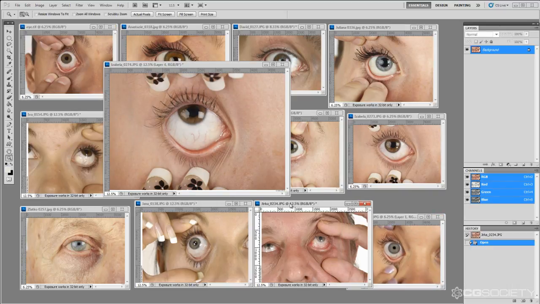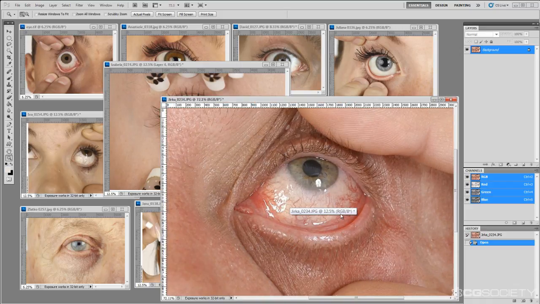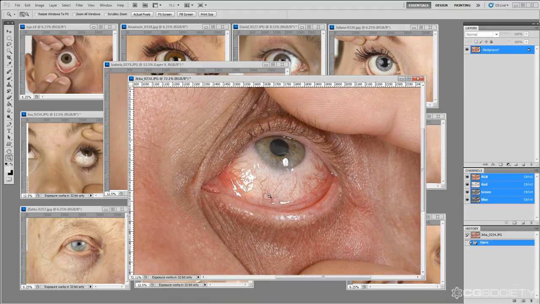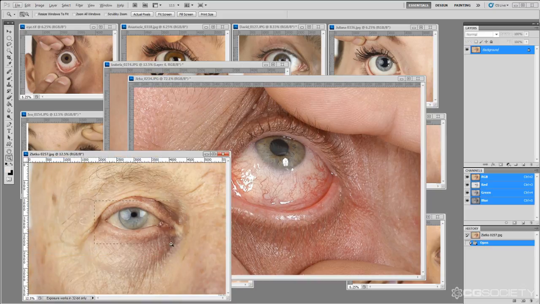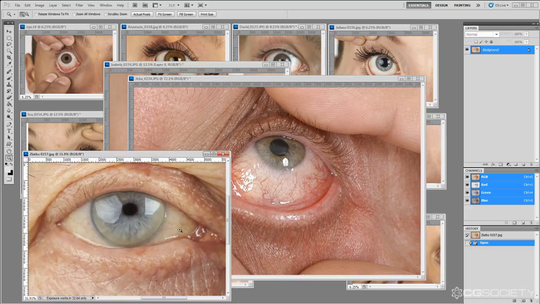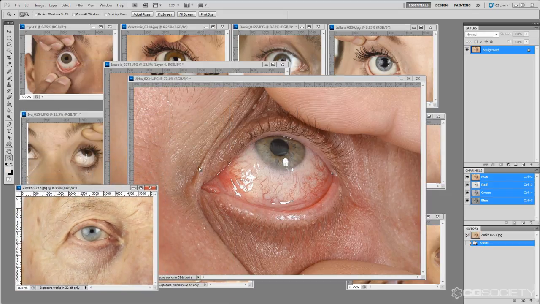And so I have a couple other eyes in here that are pretty interesting. Resolution's not so great on this one, but it gives you an interesting look at other people's scleras and the coloration that you get. This guy's is quite yellow. So all this yellowing and all this extra red stuff we can do in post once we're painting in the PSD file. So don't worry too much about that.